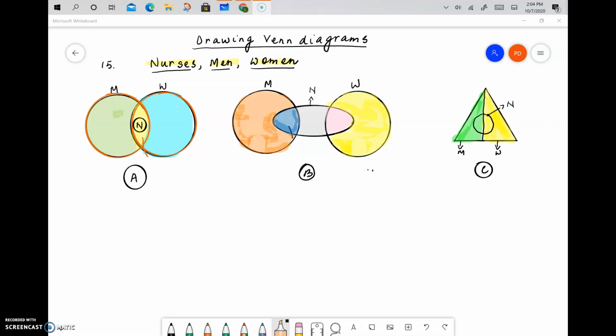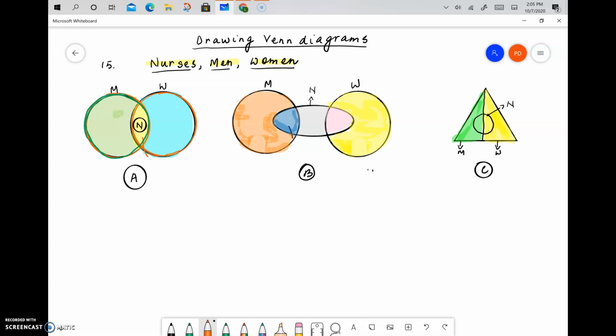So we're looking at the set, the entire green circle is the set of all men, and the entire red circle is the set of all women. Okay. Now, Venn diagrams are explained based on the regions. So what are the regions? What do I mean by regions? There's the green region, the blue region, and the overlap, which is yellow.